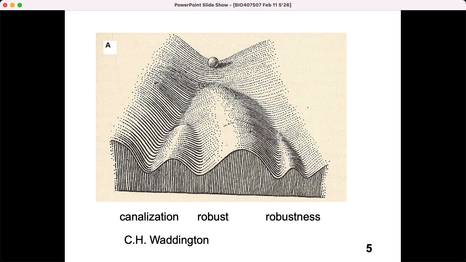Other biologists today would call it very robust. That just means that what you start with as genotype is what you're going to get as phenotype. So that would be examples where there's no plasticity. It's canalized, it's rolling down to a very specific phenotype, and that phenotype is very robust. Different environments, we don't care, it's going to go to that. Here's a very robust phenotype in us: two eyes, really locked in on two eyes. Some species probably make multiple eyes, but we're really locked in on two. There are lots of examples of that, but it provides the idea of whether something is highly canalized and robust, or plastic, okay?